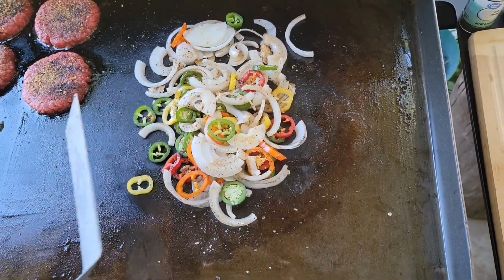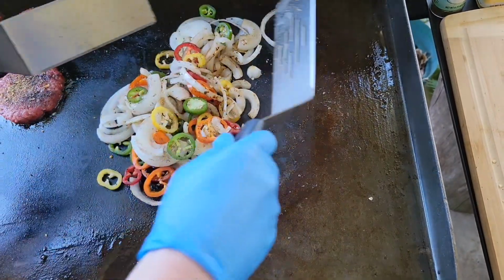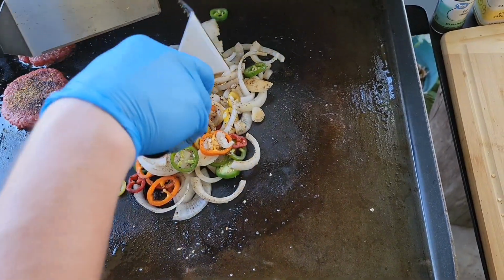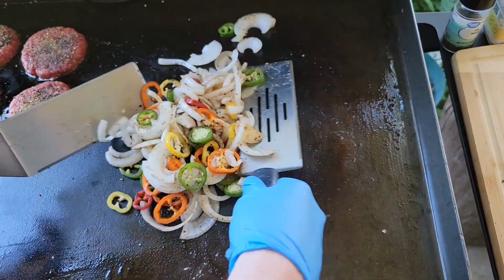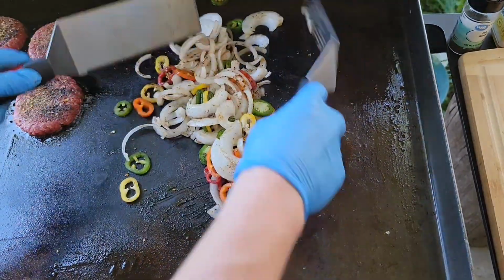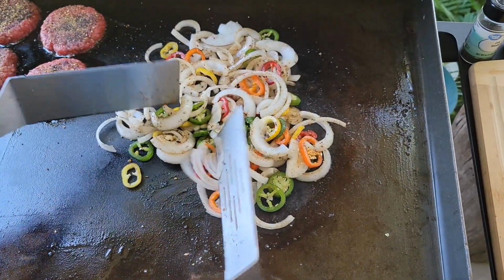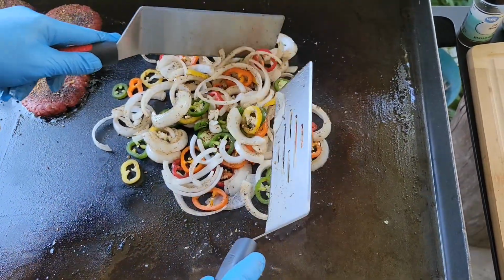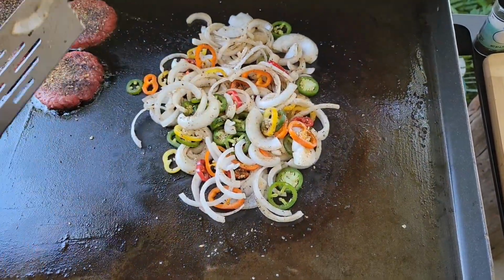The wind actually put one out. If y'all can't hear the wind, it's pretty windy today. It actually put out one of the burners, but the igniter just ignites right back up, so it's pretty convenient anyway. But as you can see, that black garlic gets a nice color crust to it on the sauteed vegetables. All the black you see is from the black garlic.